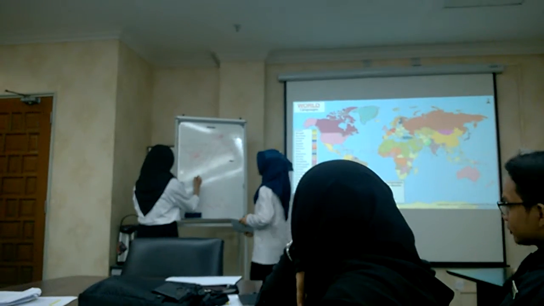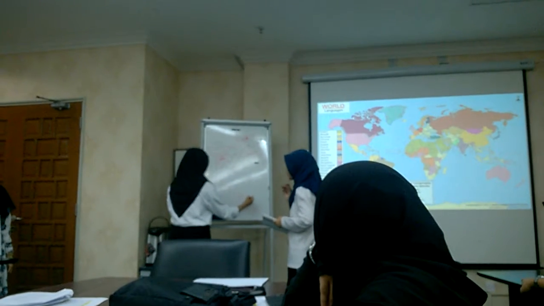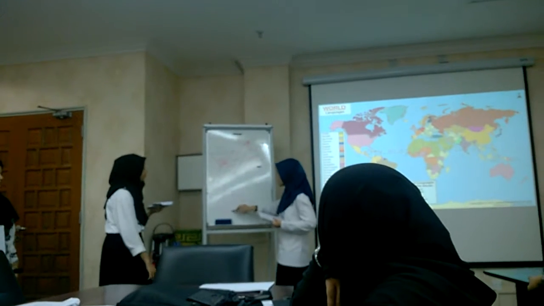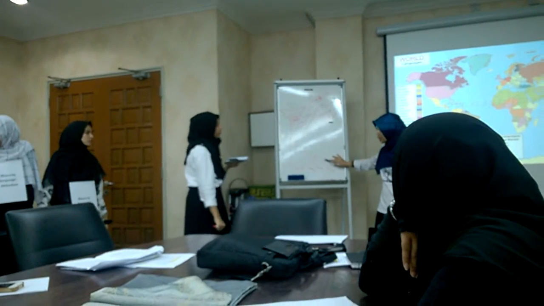Okay, so this is roughly what I got based on my research. English is being used in 101 countries, while French is being used in 51 countries, Chinese in 33 countries, and Russian in 16 countries. So I can say that the most used languages are in this particular map that Iman has drawn. And that's it. To proceed with the next point, I'll pass the floor to Baraka to explain the point.